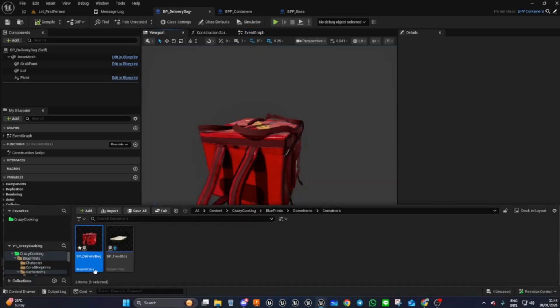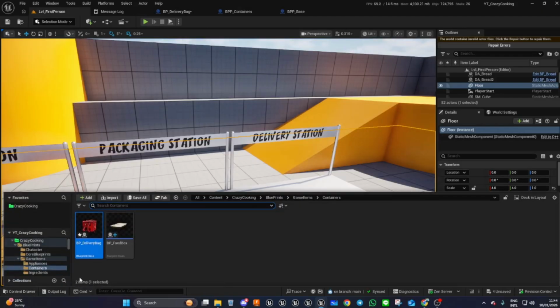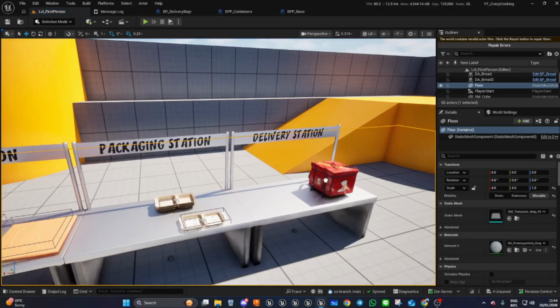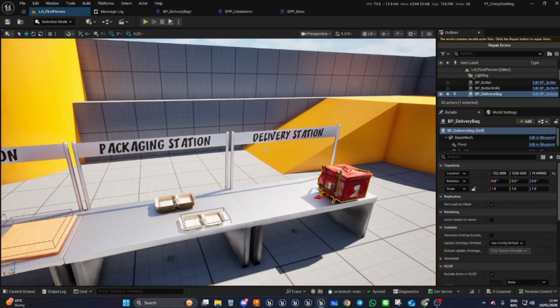And let's go ahead and add this to our world straight away. I've added it to the table. Now add it slightly to the front of the table so that you can get to it.